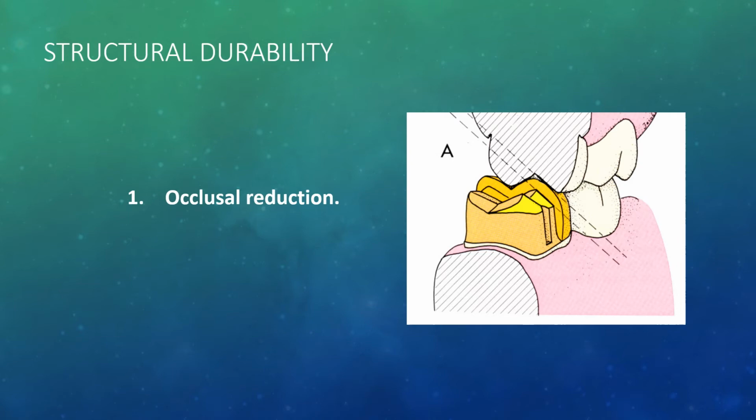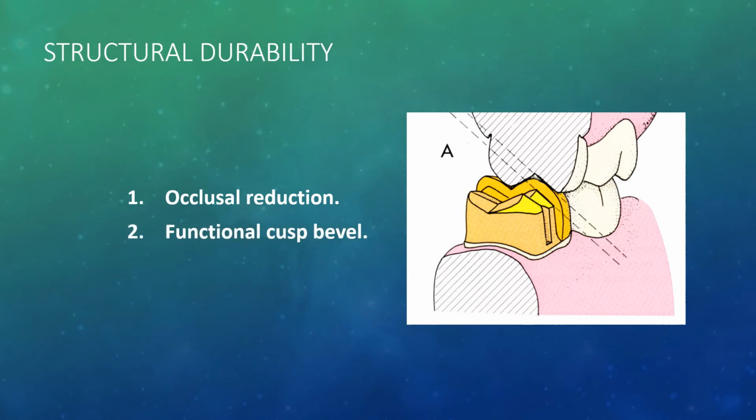So the axial walls are prepared along the surface of the tooth, and if you observe the occlusal reduction, it is done in different planes. There is a distal slope, mesial slope, a buccal slope and a palatal or lingual slope. So these planes or surfaces are prepared according to the existing anatomy of the tooth.